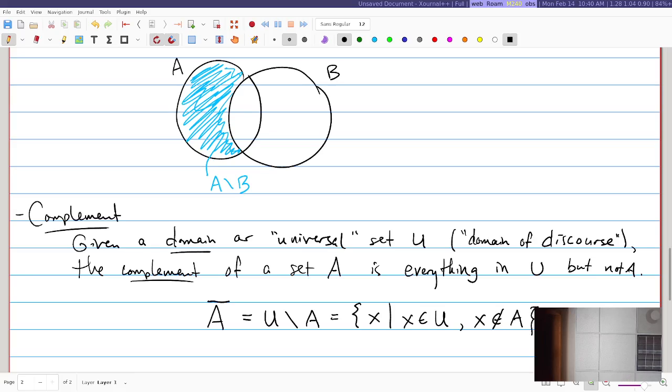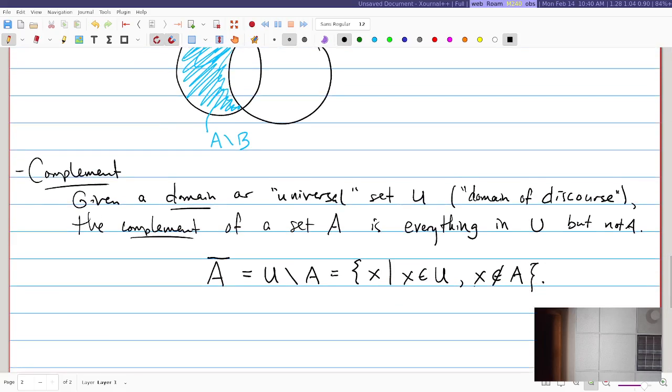So why do we have a notation for this complement instead of just talking about difference with the universe? It's just because sometimes if we have fixed a universe, then it's convenient to just be able to talk about complement everywhere and not have to always write universe minus this, universe minus that. It just kind of depends on what.